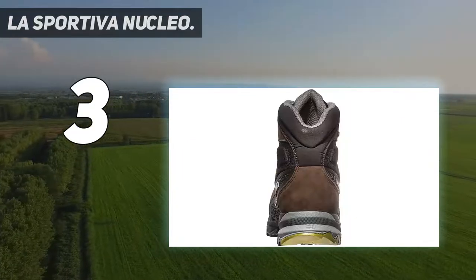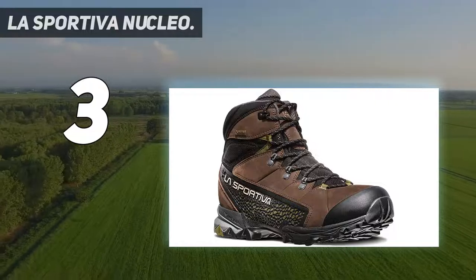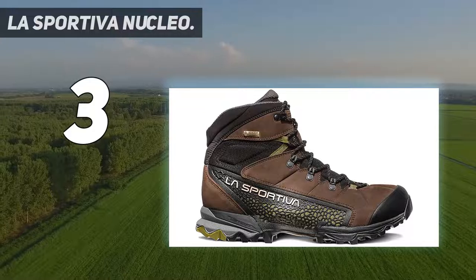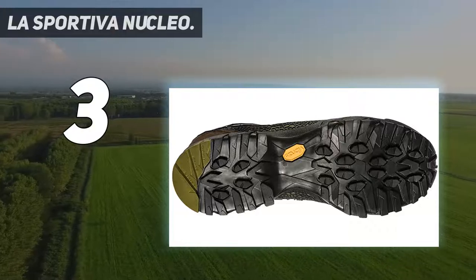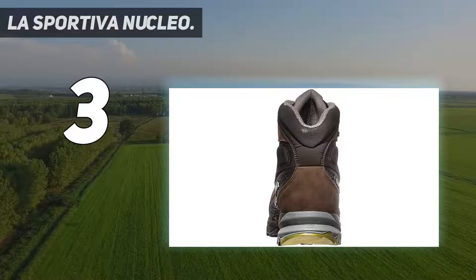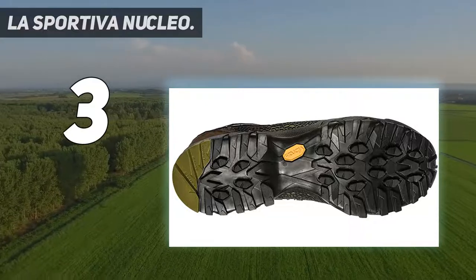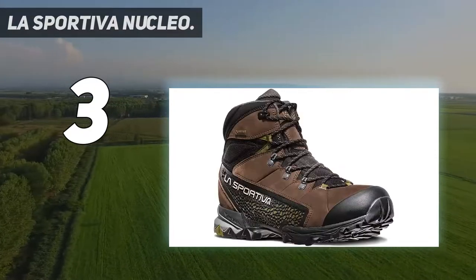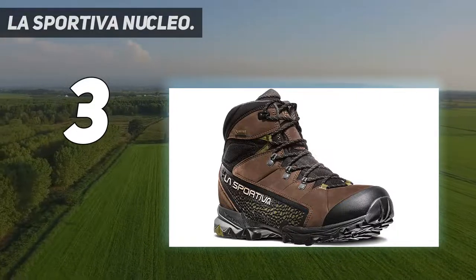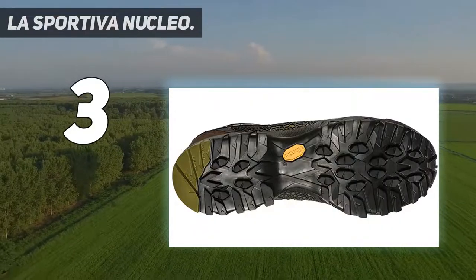The Nucleo High GTX from La Sportiva is perfect for hikers who want a medium-duty boot for hikes and rugged variable terrain, as well as backpackers who seek a versatile waterproof boot that breathes well and supports moderate loads. Awards include Outside Magazine Gear of the Year 2017. Weight: 16.80 oz / 476g. Upper: New Book leather / Nanocell direct injection / PU leather. Lining: Gore-Tex Surround. Insole: 4mm woven polyester. Midsole: compression-molded EVA with TPU inserts. Sole: Vibram Nano with Impact Brake System.